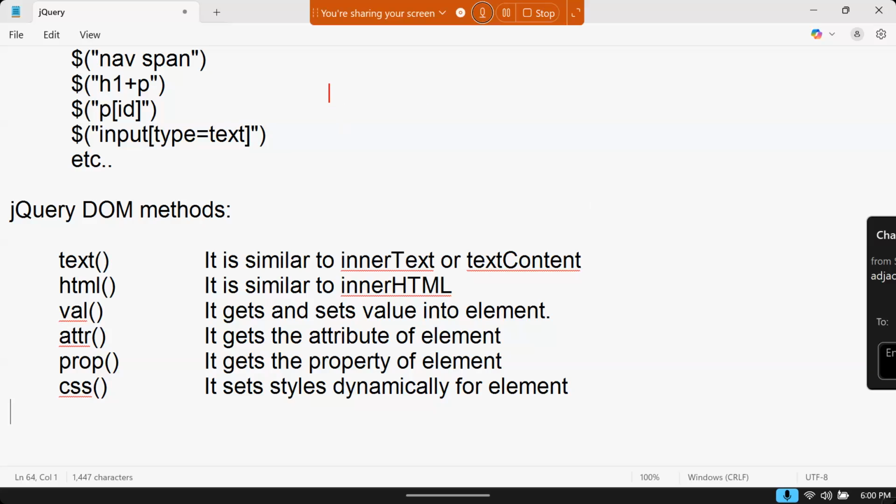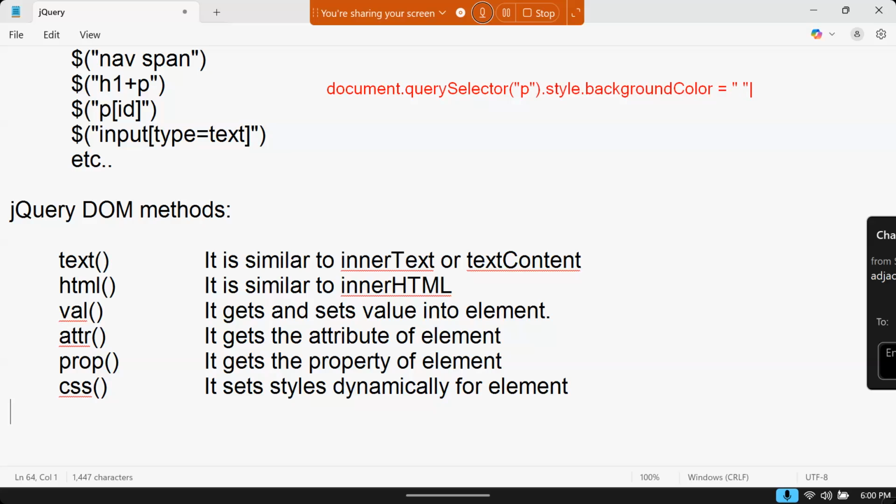Generally in JavaScript, you write document.querySelector for the paragraph, and to apply a style we have to use the style property, and through the style property we can apply background color, color and all.